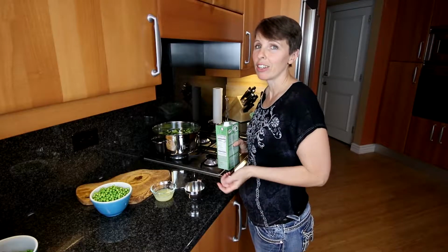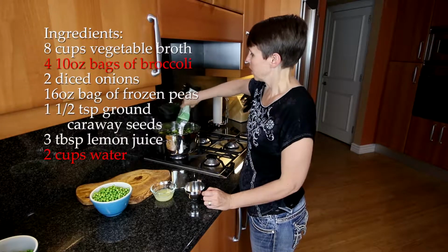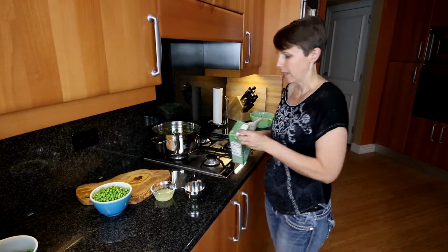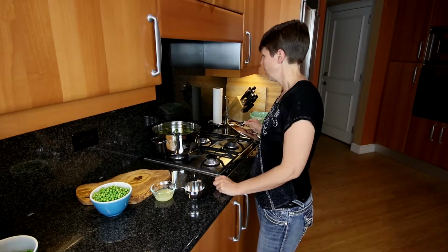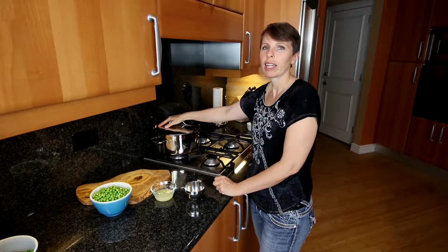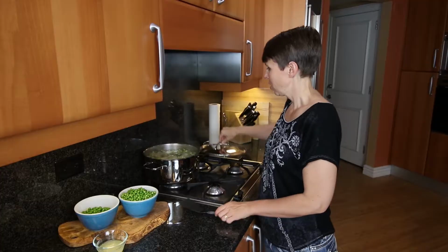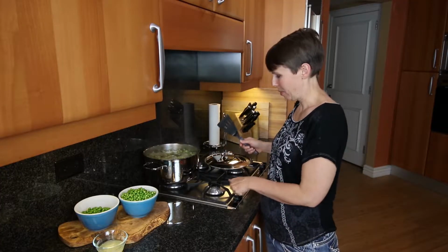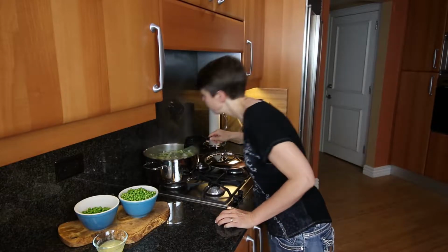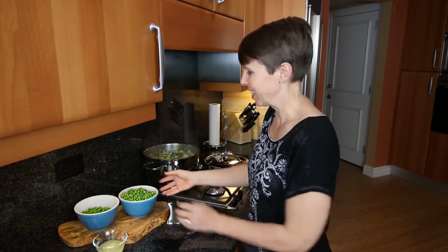With my executive decision to add extra broccoli, I now need to add a little more water. So I just put some water in here, about 2 more cups. That looks a lot better. So I'm going to put a lid on this, let it come to a boil and allow that broccoli to soften, and then we'll get to the rest of the ingredients. So my broccoli is really boiling in the pan now. Smells so good. That caraway seed is amazing in there.